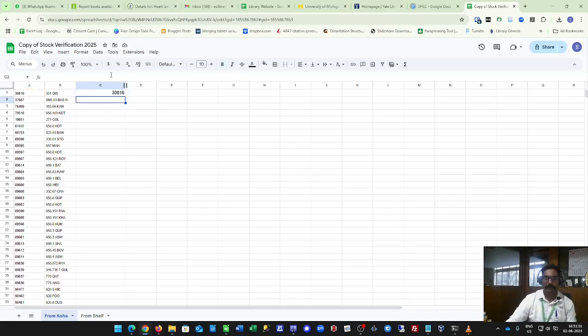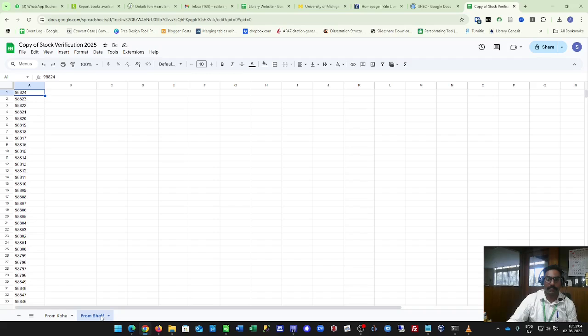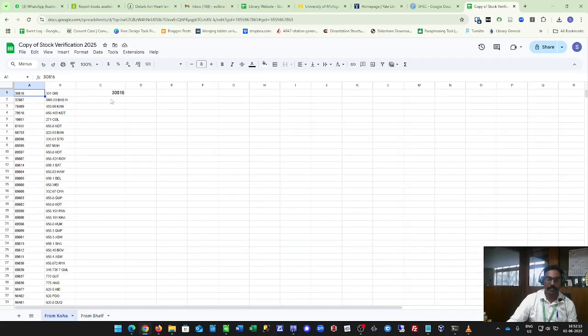So what exactly this formula does is that it will compare this barcode number in the From Shelf sheet. And if it is available in the From Shelf sheet, it will be displayed here. If it is not, it will display not available, or NA.